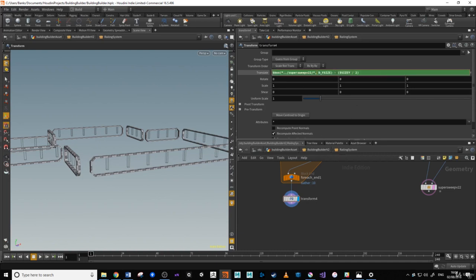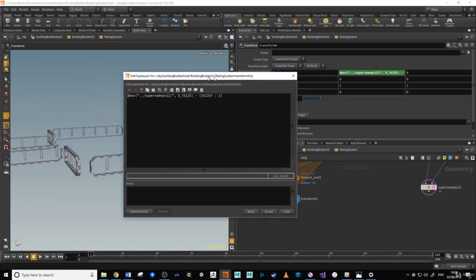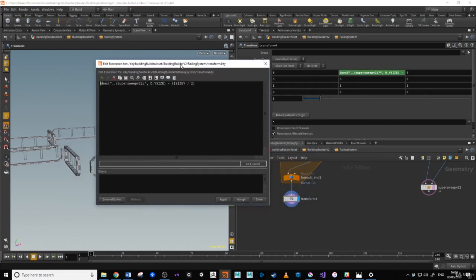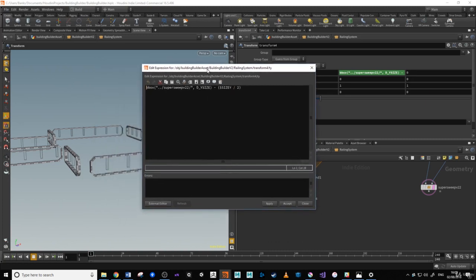So again, just let me open this up in an expression editor. And this is what I find. I'm not a coder by any means, so this is all kind of new to me as well. But what I'm finding is that the greater understanding that you have of these little expressions, it becomes really, really powerful and enables you to do things and connect things up in ways that make procedural modeling make a lot of sense.